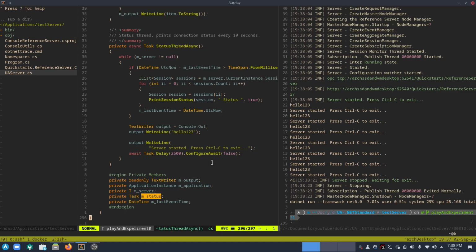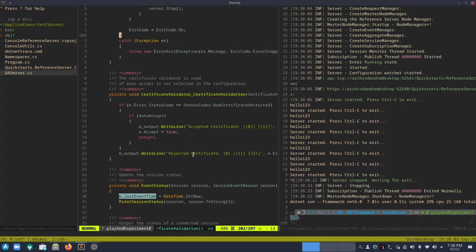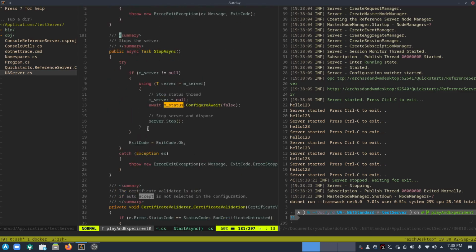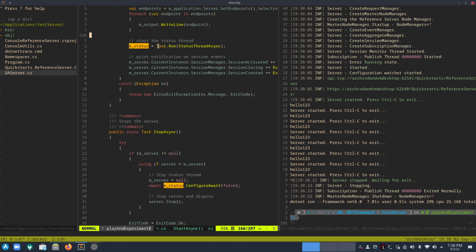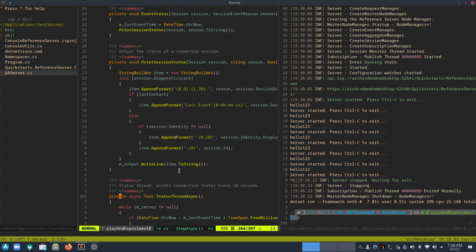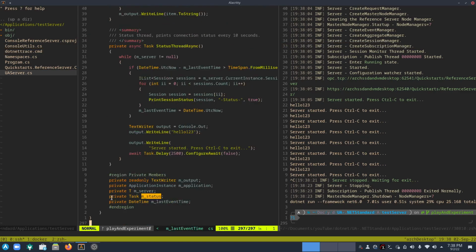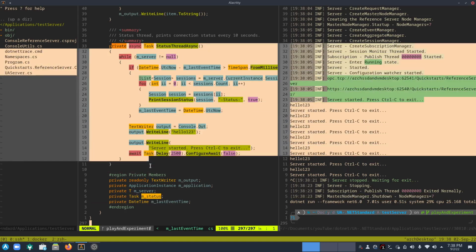It's a private member, and this m status is defined once you start this, equals Task.Run. So these are tasks that, if you want to make your own task, you probably have to add another private member here, add another asynchronous task right here.